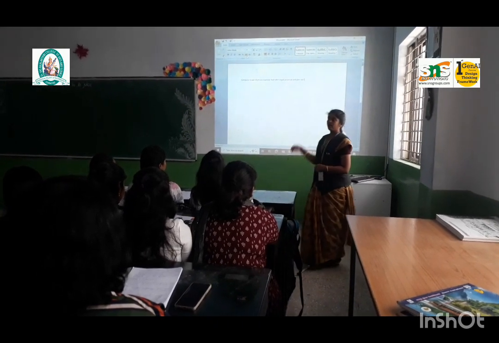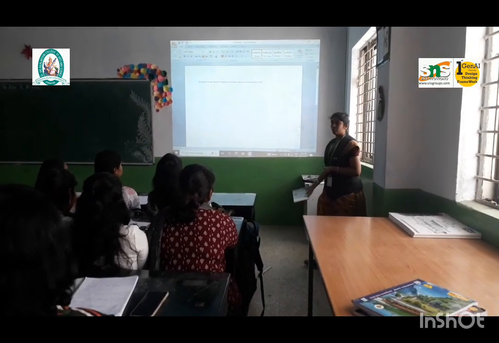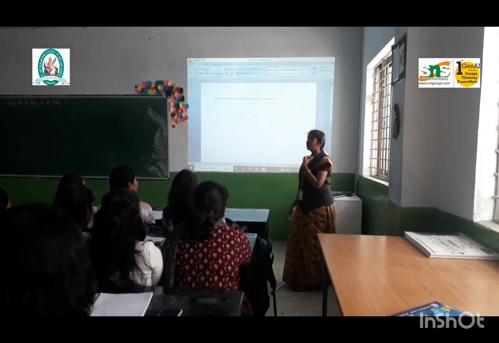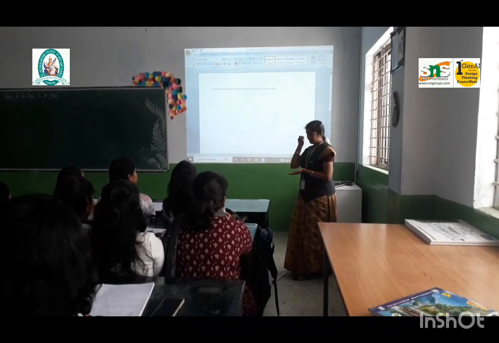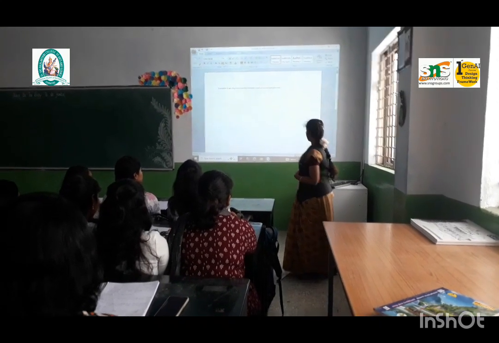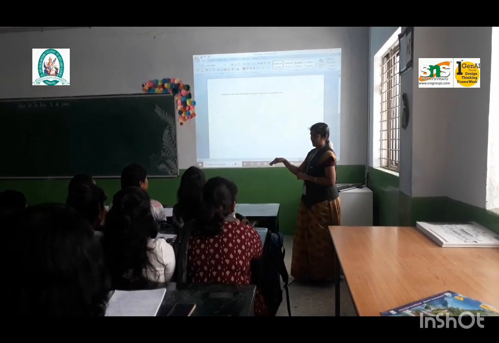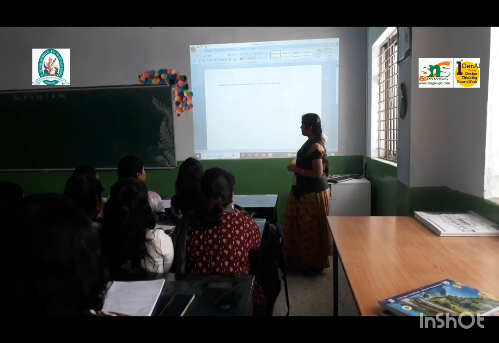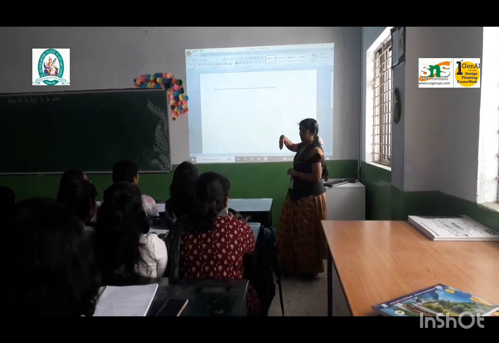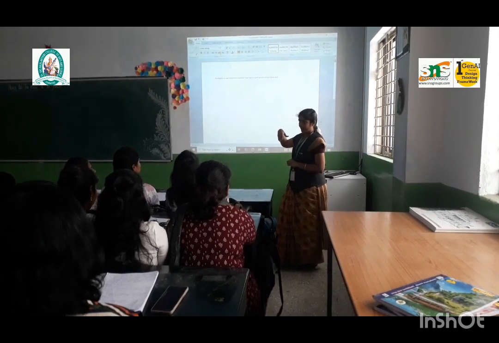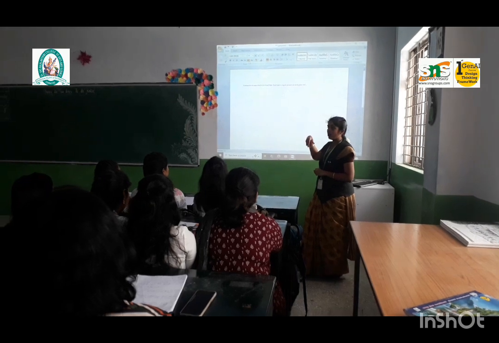The keyboard and the CPU, those things are input devices, so you can input inside it. I am using the keyboard and typing some words here, so I am inputting, putting something in. I am typing and it is projected to me. Which is the output device? Monitor. Monitor is an output device.